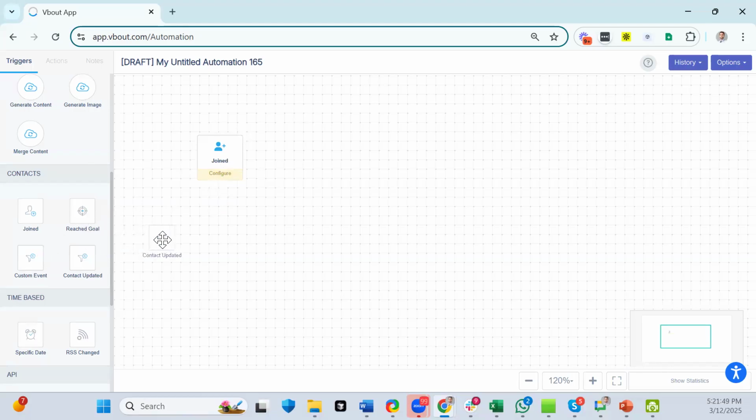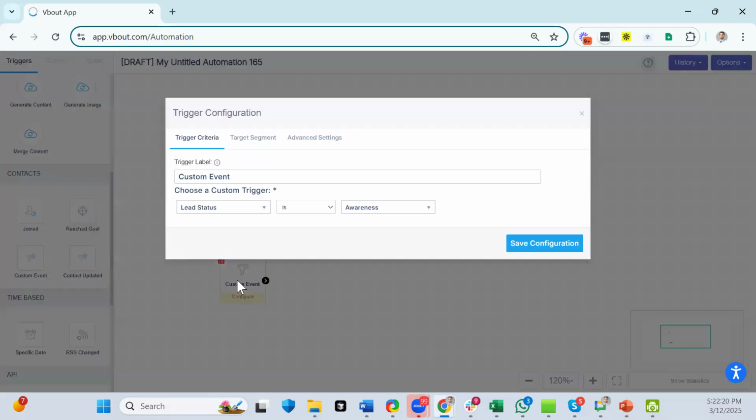We also have contacts being updated. This one is when you're doing triggers. Let's say you're working with some team members and you're updating a status of a contact. Okay. By updating the status of the contact, you can trigger an automation. It's a very simple trigger, but it's also widely used if you have a large database with a team working on updating data there. Custom events houses additional triggers that you can leverage.